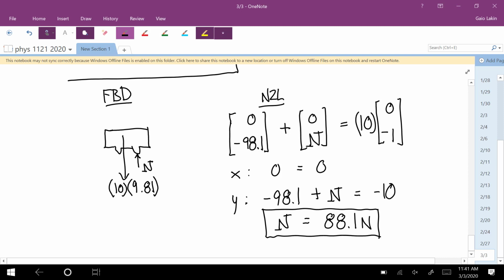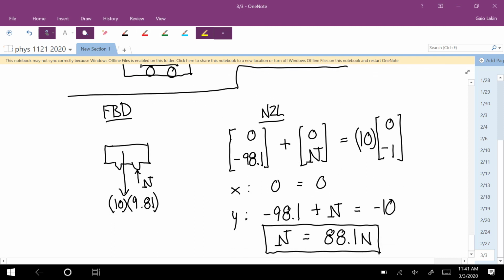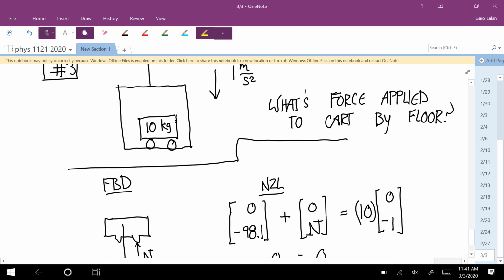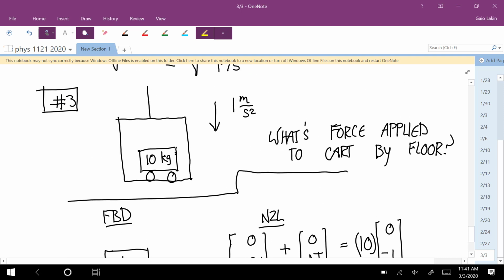Okay, so I want to say a couple of things about this. The first one is that an elevator is not always accelerating. So this isn't true whenever the elevator is going down. What an elevator does is it accelerates a little bit. So as it starts to go down, it accelerates a little bit up until it gets up to the speed that it wants to be at. And from then on, it's a constant velocity. So you would only have this effect for that short part at the beginning, right when it goes from at rest to getting up to its speed. Okay, well, everybody with me on that?